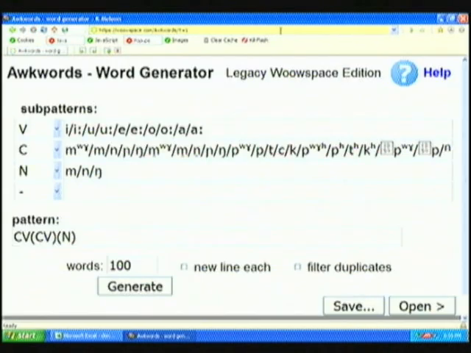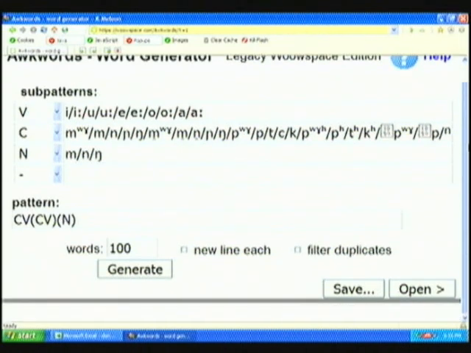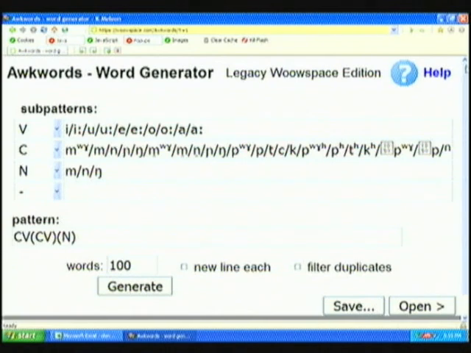Yes it does. Ha-ha. Right, this is precisely what I wanted. This is Awkwords, my favorite Conlang word generator.